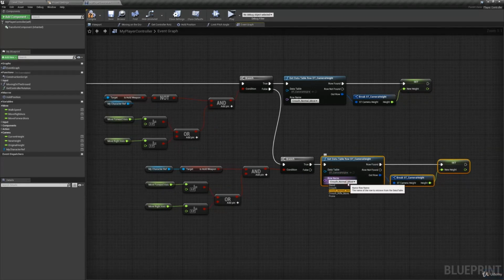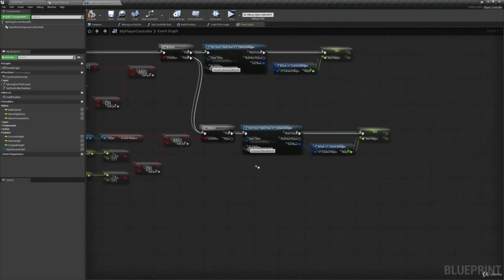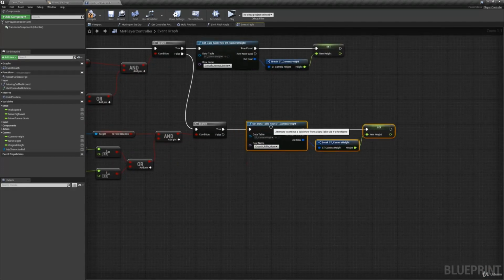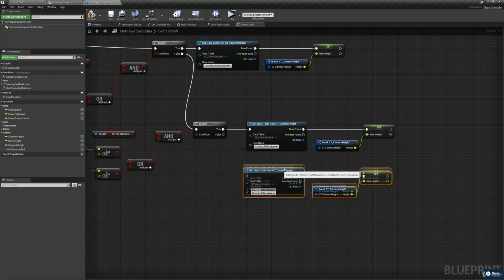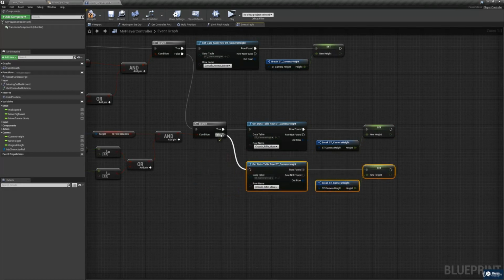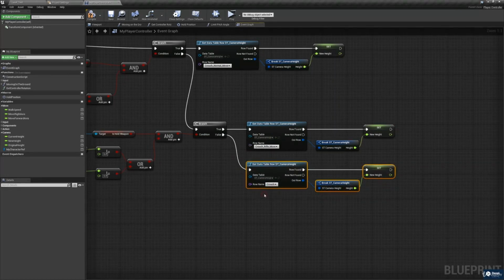Set the height value to the newHeight variable. If the movement is not with a gun, get the data for the crouching position from the camera head data table. Set the height value to the newHeight variable.